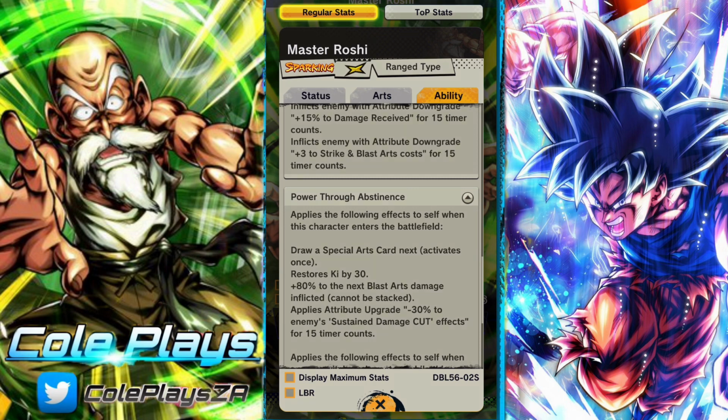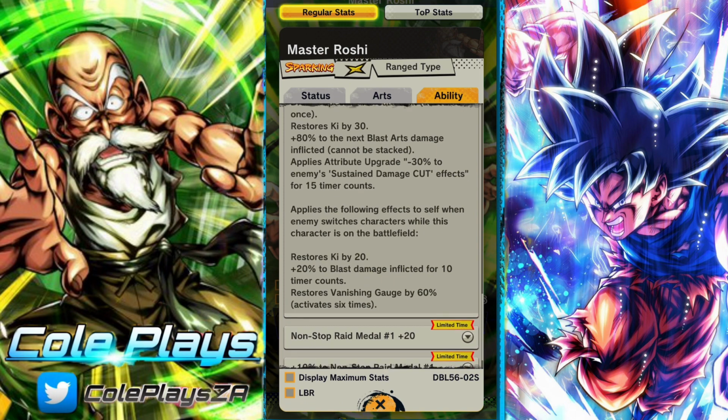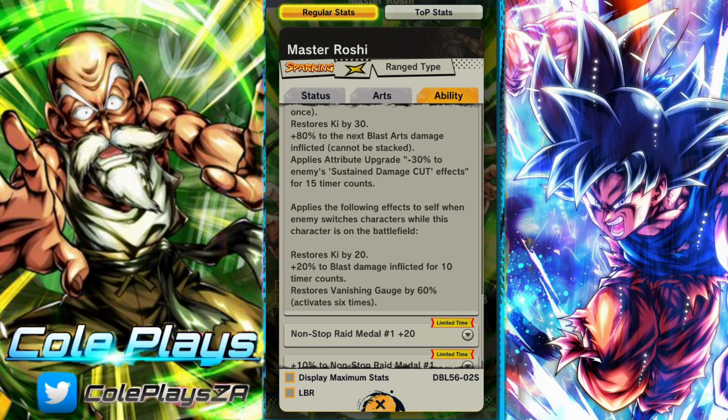He can only seal one character at a time, and you can't obviously use it on the last character, but it's pretty crazy. The only condition to it is that Master Roshi obviously can't die. If he dies, the Evil Containment Wave will break.